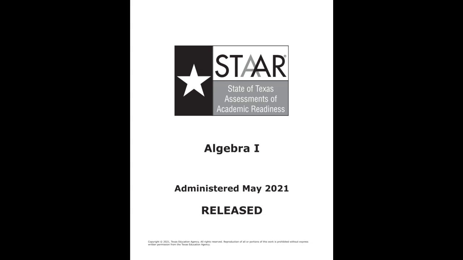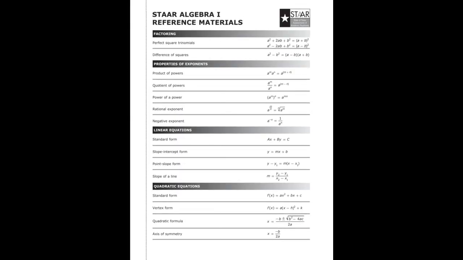So I'm going to walk you through the 2021 STAAR test for Algebra 1. This test is exclusive to the state of Texas to measure academic competency for Algebra 1 students. It comes with some formula reference manuals that some students find useful.